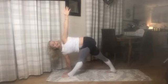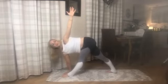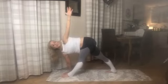Blocks will always help. So if you're new to yoga, a yoga block will help you get closer to the ground, but you'll actually be on a raised platform. It will help keep length in your spine. It will help you feel more successful on the mats. Okay. Great, place the hands down.